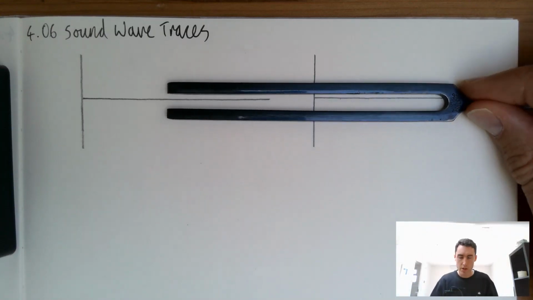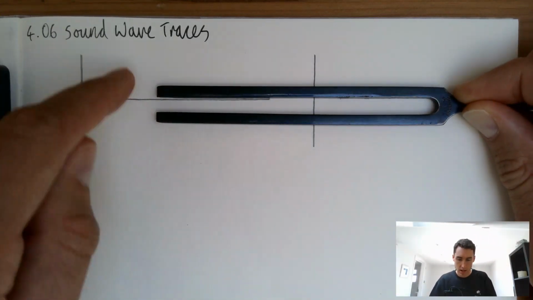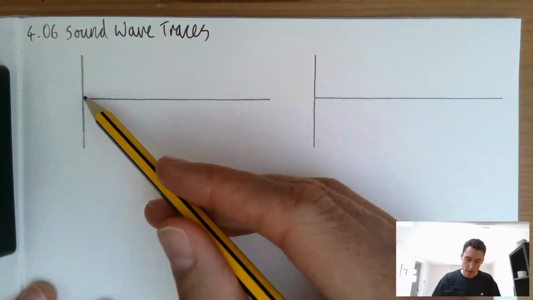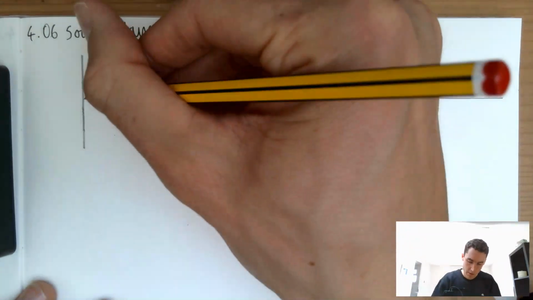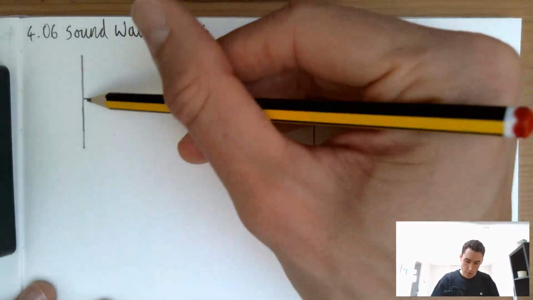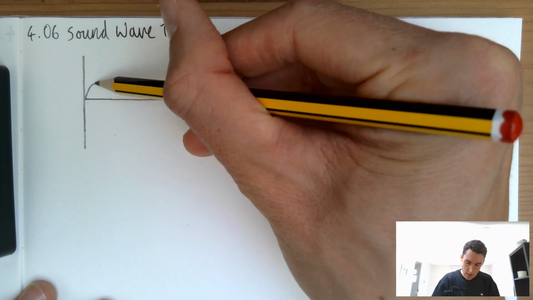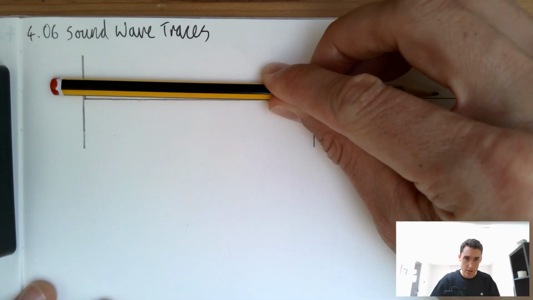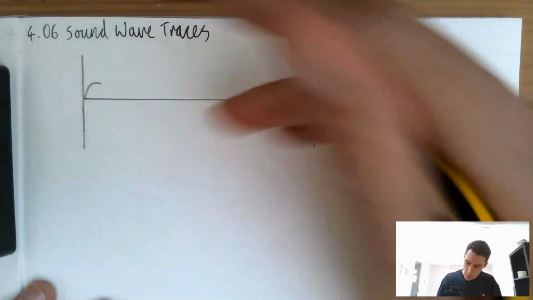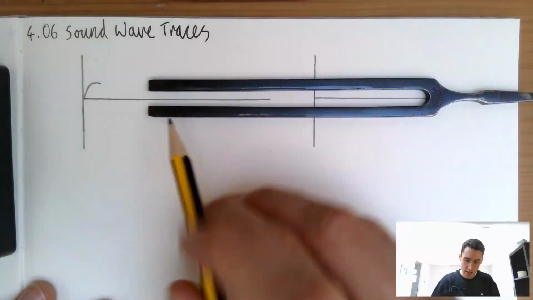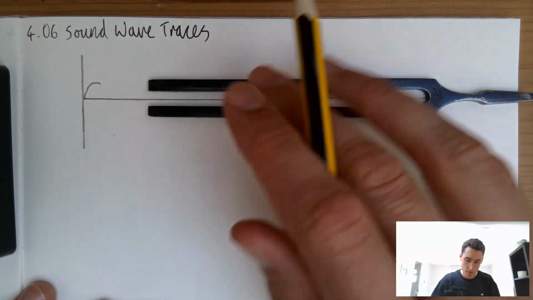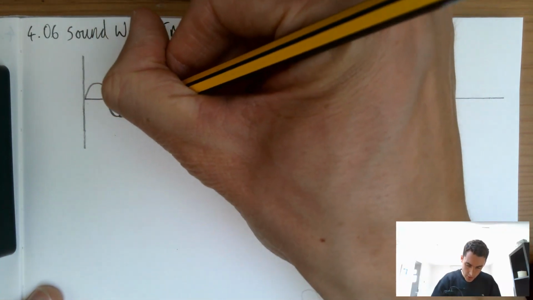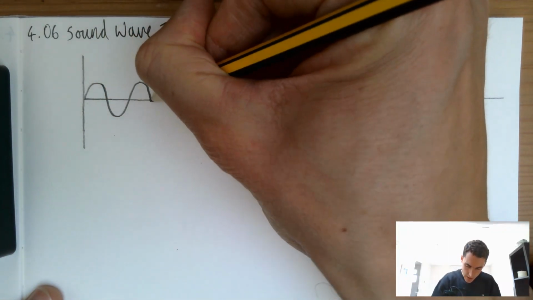So what we wanted to illustrate is when we tapped this one, this didn't vibrate that much. So if I was plotting the size of the displacement, what happened is as it went upwards like this, it eventually got to the top, and then it started to go downwards like this. So if I plot the position of one of these oscillating tuning fork prongs over time, I get something which will be familiar to any science teacher, but not familiar to students. I'll get something like this.